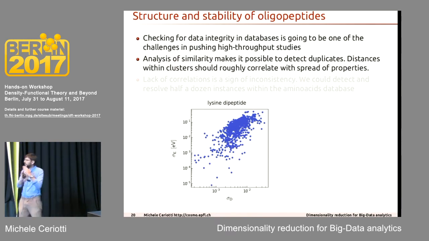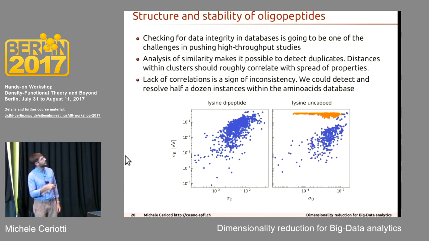Now, you don't expect this correlation to be perfect, because you can have structures that are very different but very similar in energy, but normally you would expect to find something that shows some degree of correlation. For some of the structures in the database, you were observing a correlation plot that was looking like this. So this is basically telling you that you have clusters that are extremely similar, extremely homogeneous from the structural point of view, but have massively different energetics.